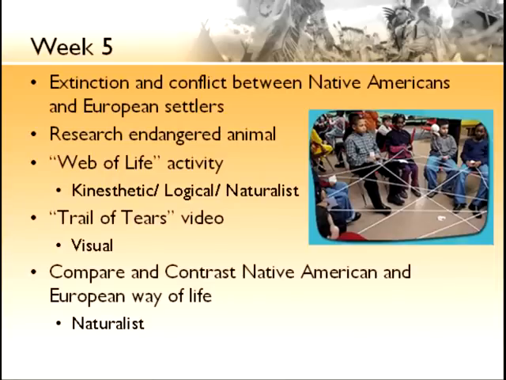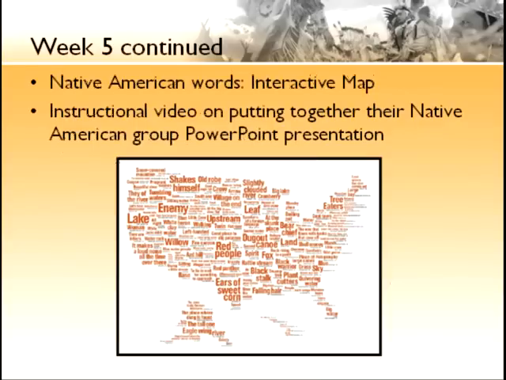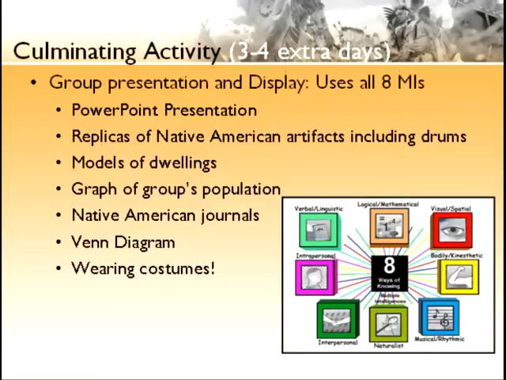Visual and naturalist intelligences will be used as students watch a video on the Trail of Tears and compare and contrast the Native American way of life with that of European settlers. Students will use an interactive map to learn about the numerous Native American words that are still in use today for various locations, such as states, rivers, and mountains. Finally, students will watch an instructional video on how to put together their own Native American PowerPoint presentation that they will be using for their final group presentation.